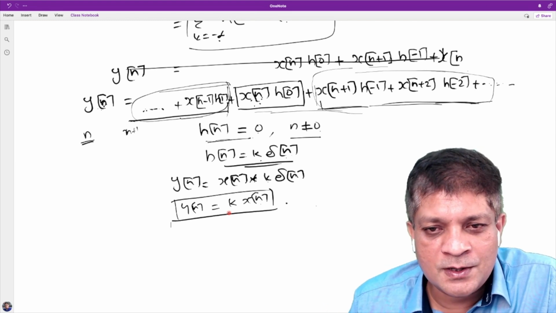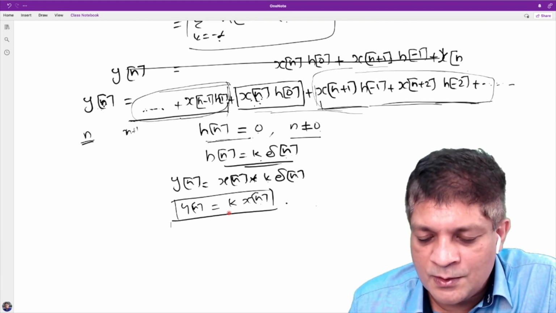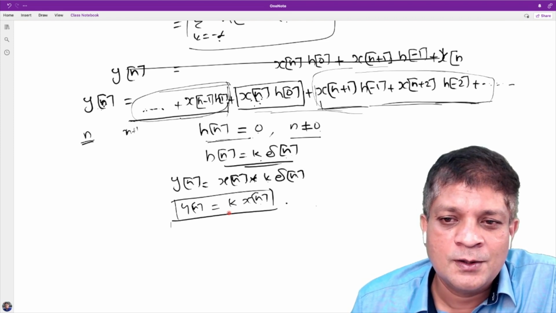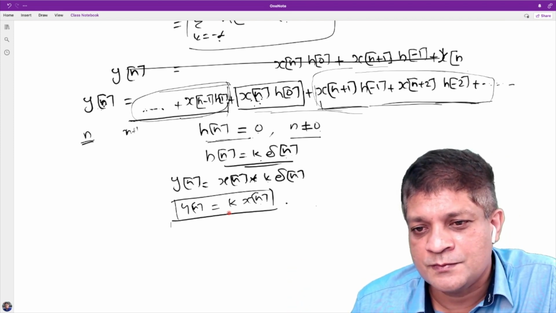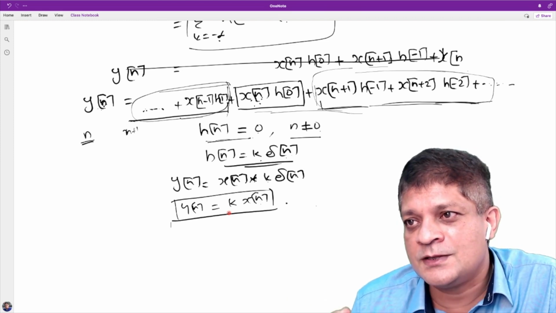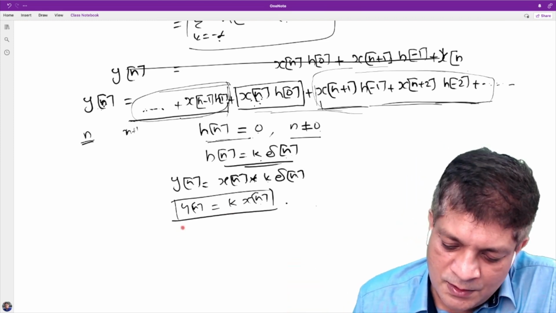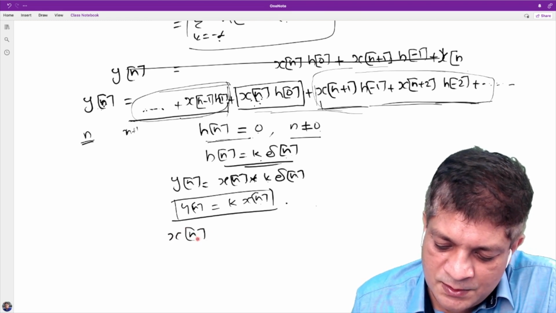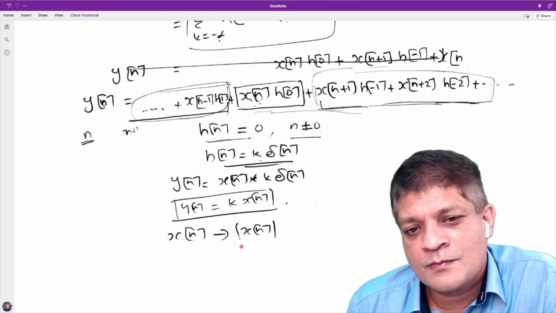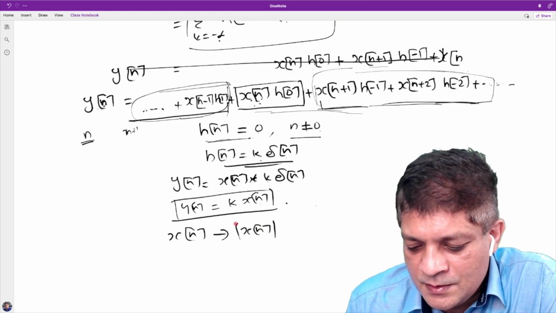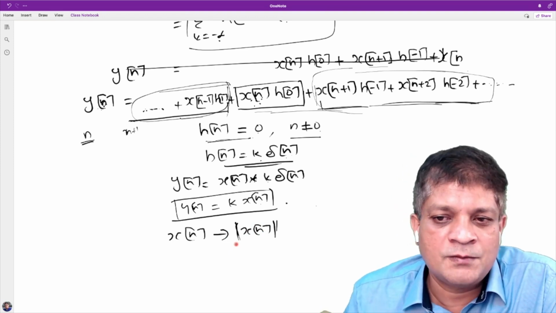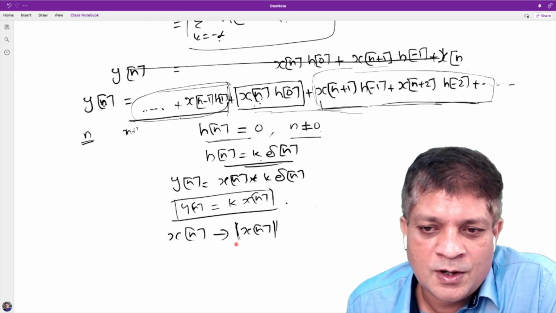And remember, this is only if the system is LTI. If the system is not LTI, you can do many operations. There is no issue. But if the system is LTI, then this is the only operation. For example, consider a system x[n] squared. This is not an amplifier. This is taking the modulus. You can say that it is a rectifier. For negative values also you will get positive output.